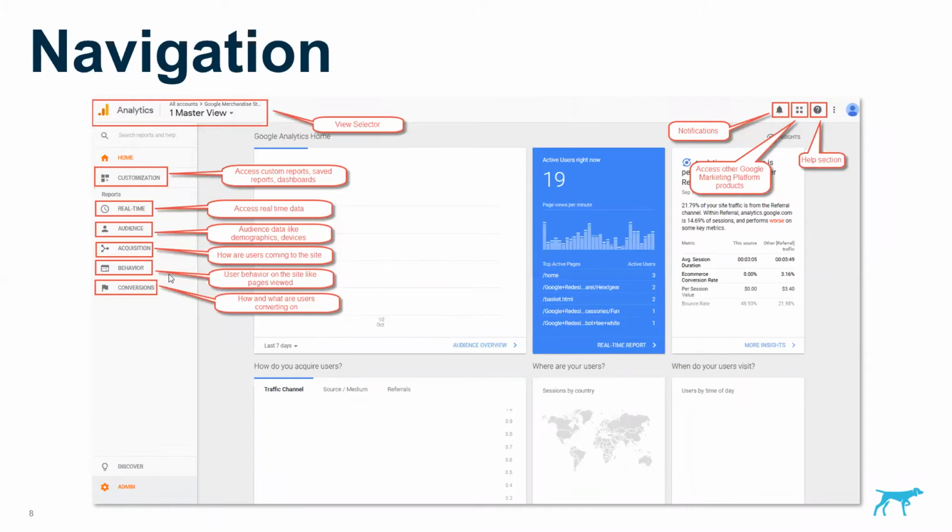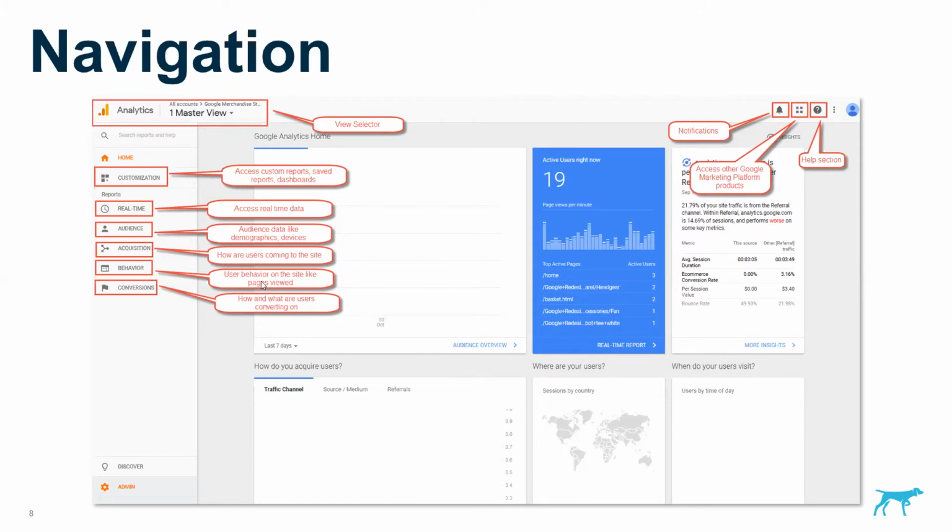Then there are the four key pillars of reporting in Google Analytics. First is the audience section, or audience reports, where you can find data around demographics, devices, age, interests, etc. Then acquisition gives you details on how users are coming to your site, what channels they're using, and so on.